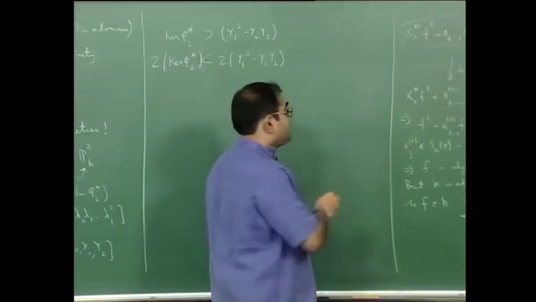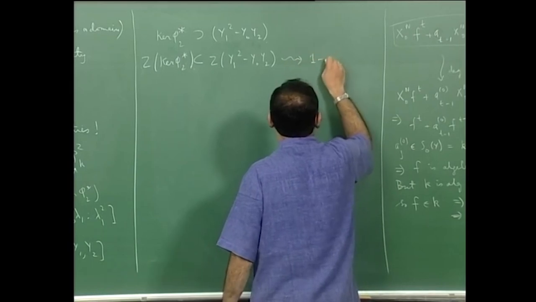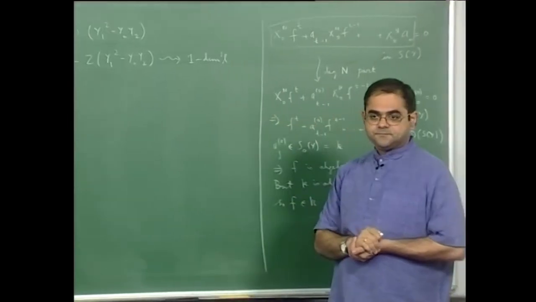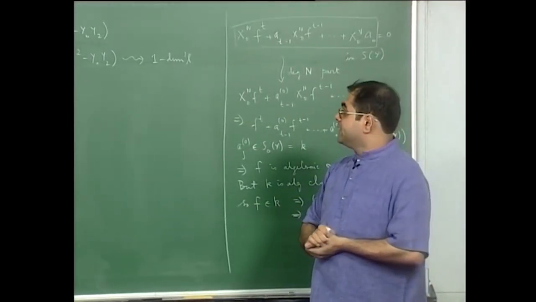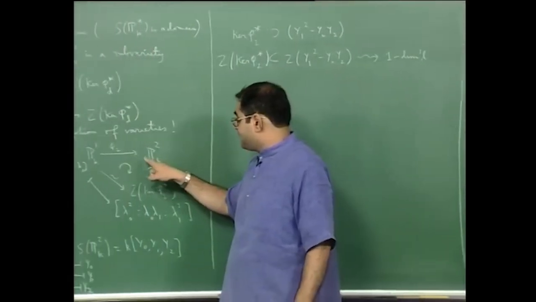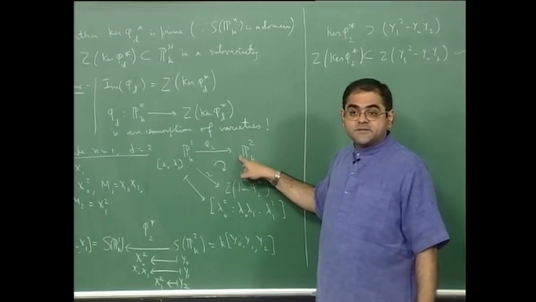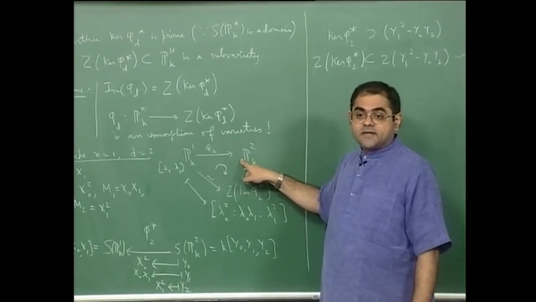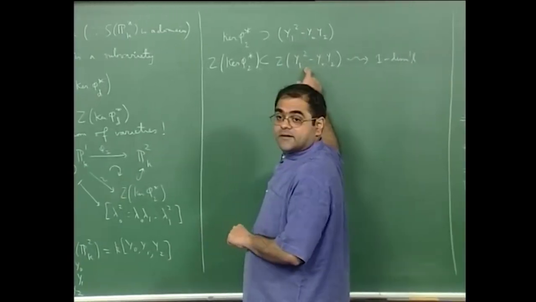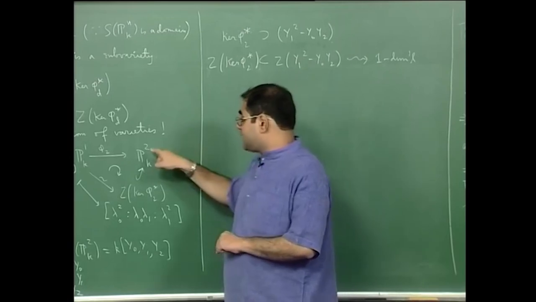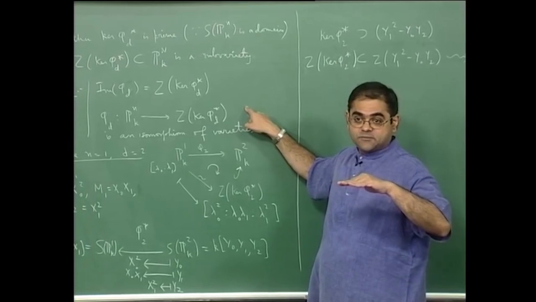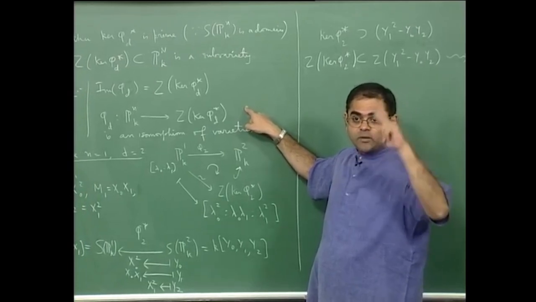You will have this, and this guy is one dimensional. This is a one dimensional object. That's because if you just look at the zero set of this in the affine space over this projective space, which is three dimensional, there I am having a single irreducible polynomial, therefore its zero set in the affine space will give me a subvariety of one dimension less, a codimension one subvariety, so I will get a two dimensional subvariety.